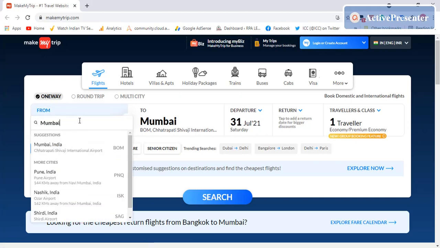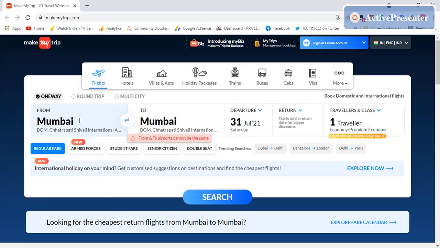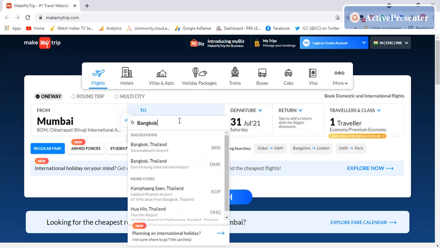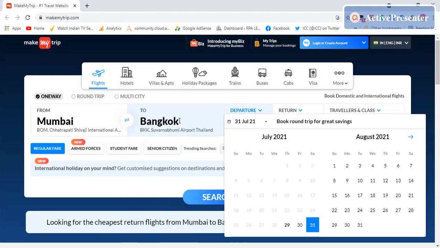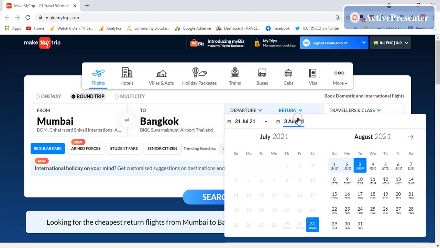So it clicked on from and then it entered Mumbai. And if you are using any specific names, you can also implement the selectors here, or the different types of selectors, whether it is a regex selector or a different selector. Now it selected the departure time and then it clicked on return, and the return date is 5th August. Let's see whether it will click that return date or not. So it doesn't click there, so there is definitely an error which needs to be solved.